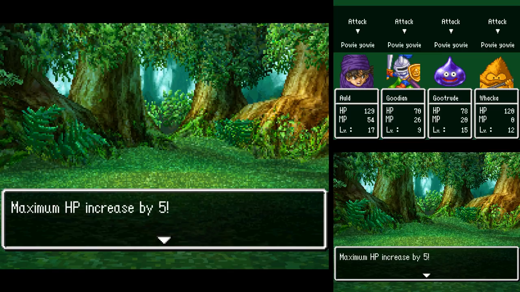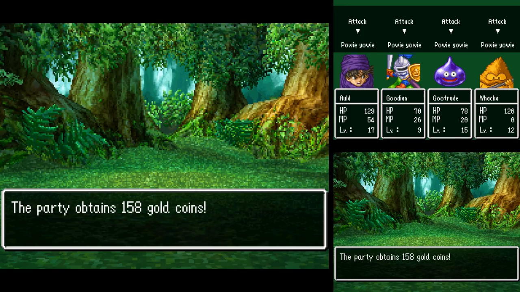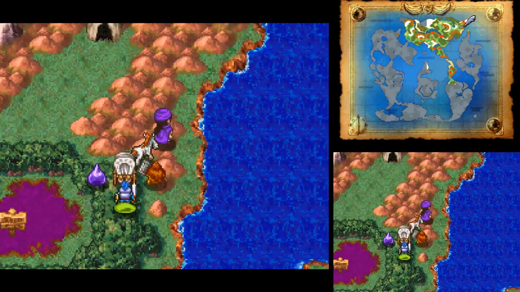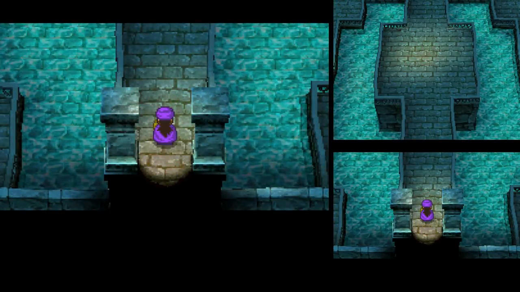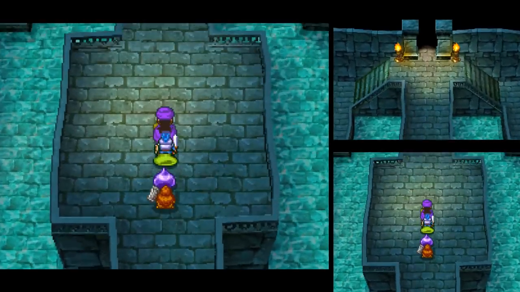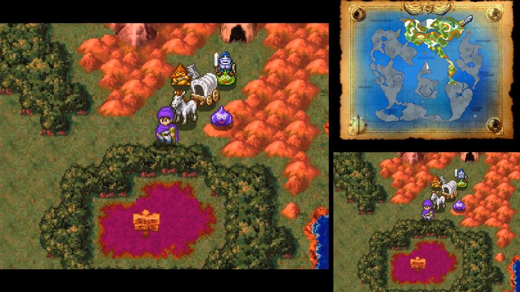Vlad's level increases to 11, 5 hit points, 1 MP, 3 agility, 1 strength, wisdom, and resilience, 0 luck. And we did not get into Powie Yowie. So we can still go in here. No remains of our dad.